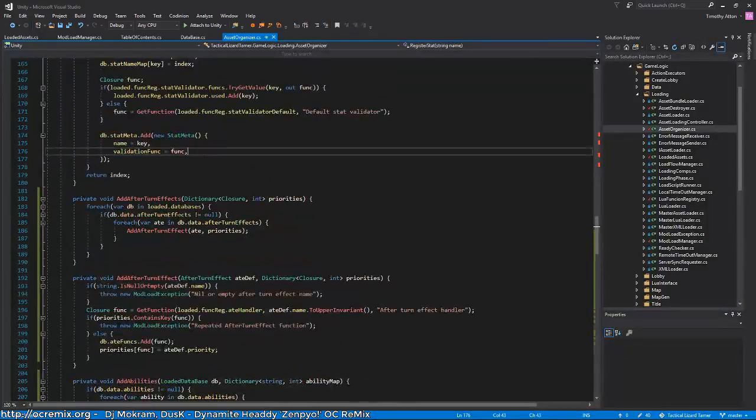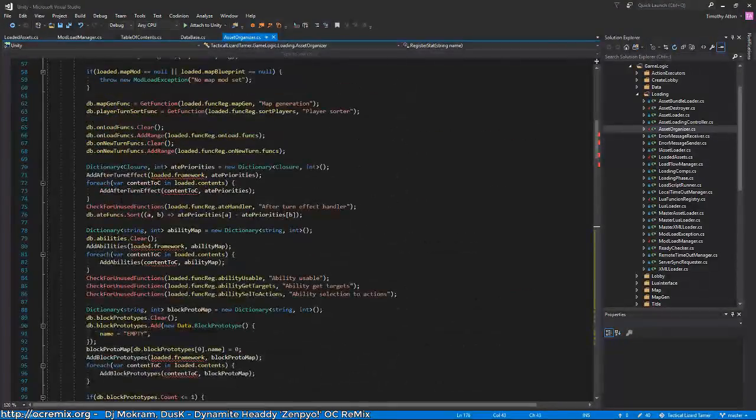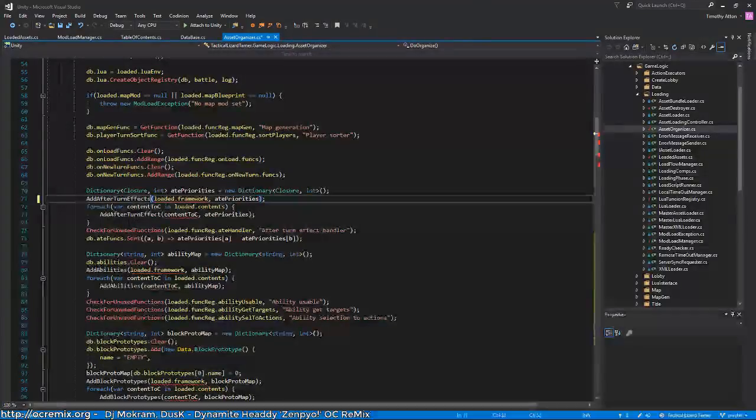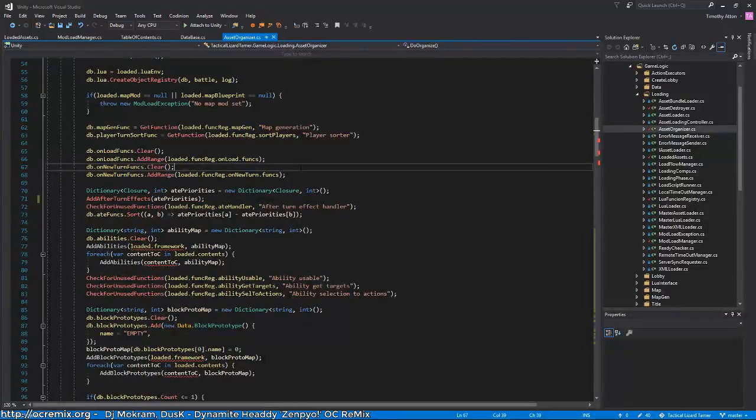Okay, so yeah, we'll just do that for all the rest of them. And that will simplify this quite a bit. You can just call add after turn effects and just insert the priorities. There, much simpler. Alright, well we'll do that for the rest of the assets tomorrow.